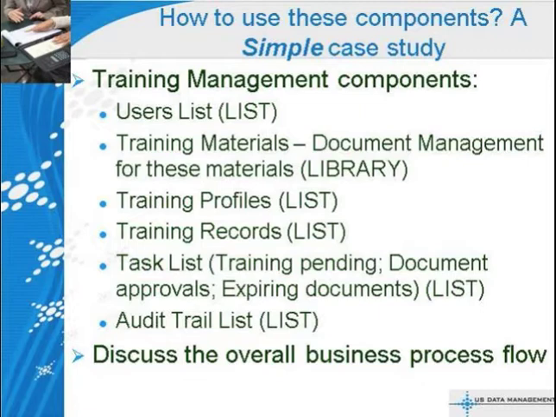We need a place for managing training records, meaning I trained on this particular document. When was I trained? Was it instructed training or read training or whatnot, right? And then perhaps a task list saying, hey, you have training due, or hey, you have a document you need to approve, or there's a document that's expiring soon, you need to edit it, or a place where delinquencies are reported. Hey, Subbu was supposed to train on these two SOPs yesterday, and he's delinquent, so you better do something about it. And perhaps an audit trail, a place where you keep track of all of these various changes to the profiles or these records, right? So that's in a nutshell the overall business process flow, right, for training.